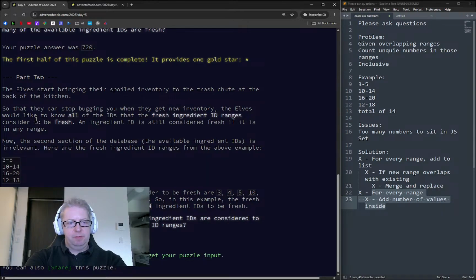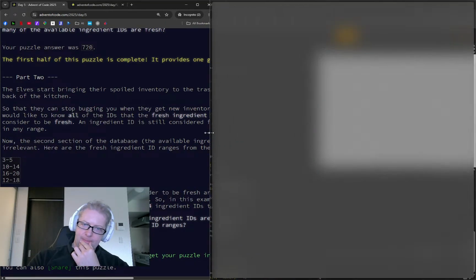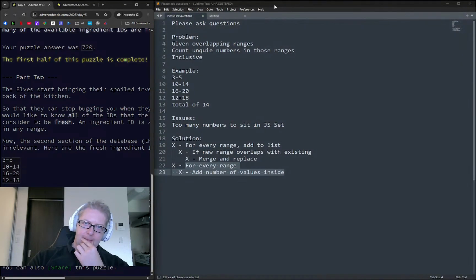So 3 to 5, 14, then 15, 16, 17, to 20. So in this example, 14. I think we're understanding the problem, right?